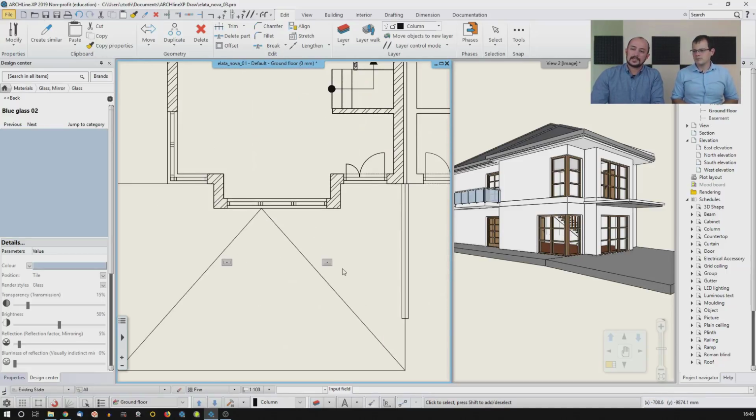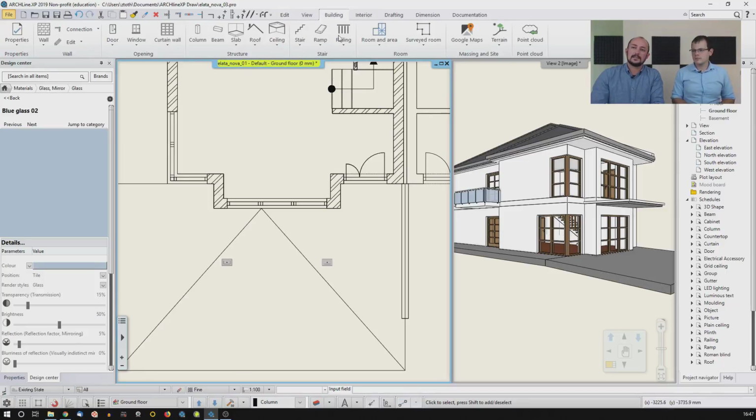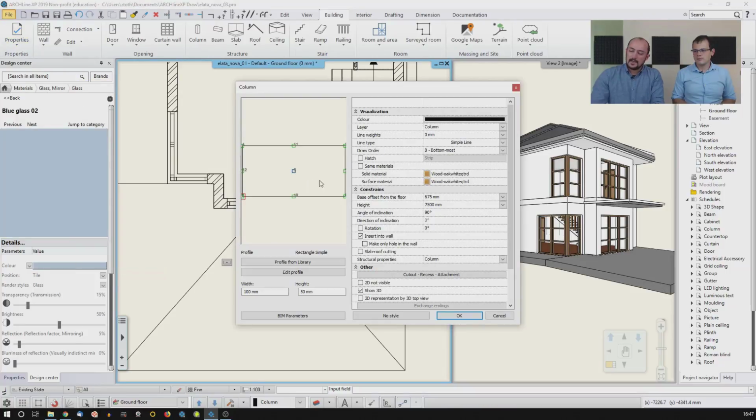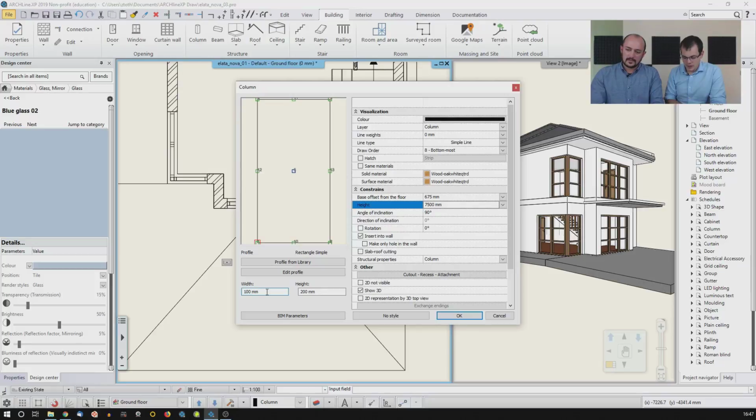To set up the proper settings, we again go back to the building and use properties, structure, and column. Now help me out. What sort of values should I use here? The height would be 200. The height itself, no, I mean this thing, the profile. Okay, the profile height. In this case, yes, 200. I still use the same rectangle profile. That's right. But the height is 200, and the width would be 300. 300. But perhaps you have to unlink the connection between the two values. 300. Let's see. In this case I don't need to.